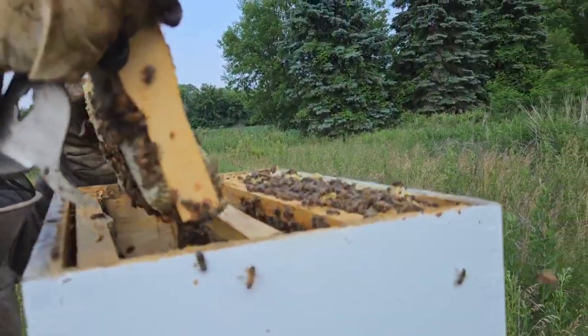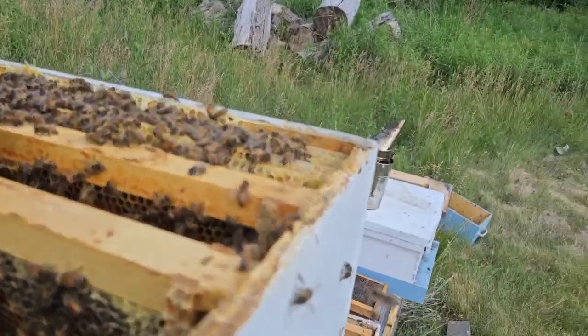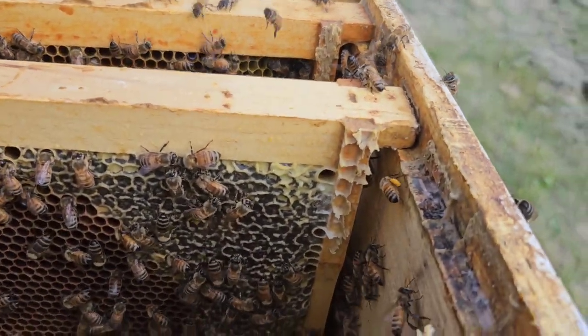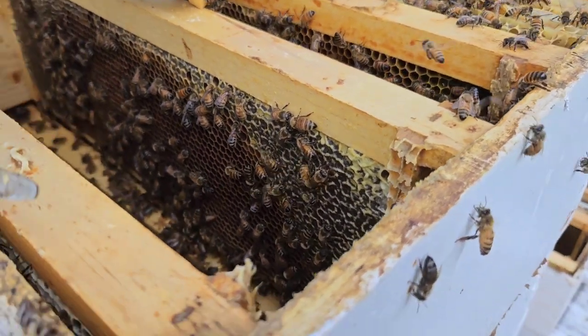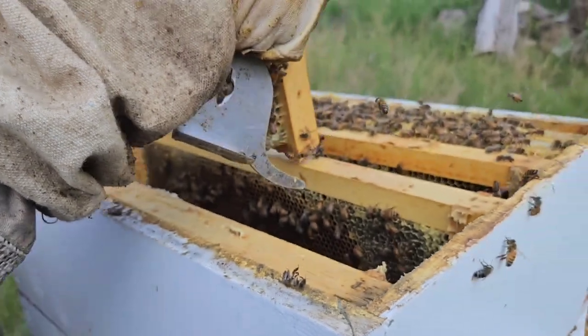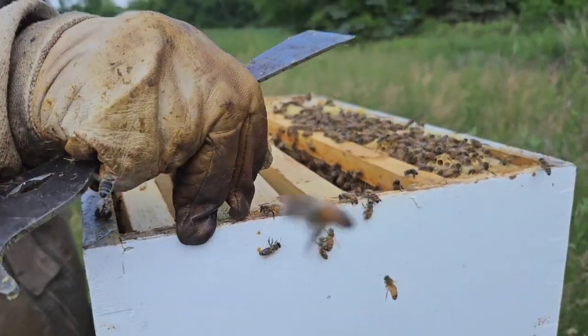So honey, I don't know if you can see this right here. It's got pollen on its leg. Yeah, I see it. Pollen set. So they'll chew on that for a while. No, they actually take that and put it into the cells. The pollen on the leg, and then they'll stick it in the cells. Okay, so that's how they accumulate it.